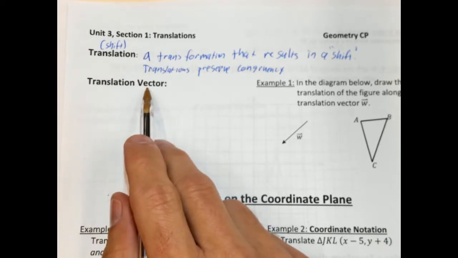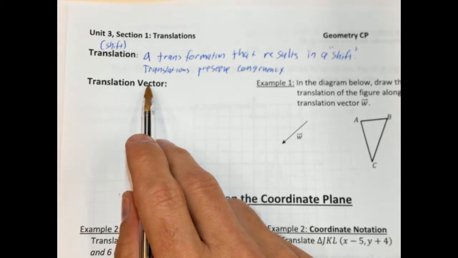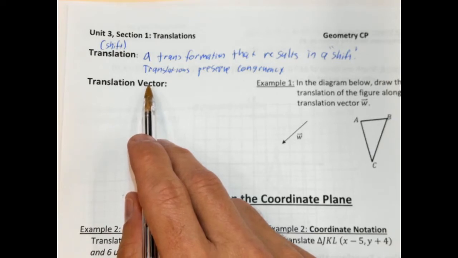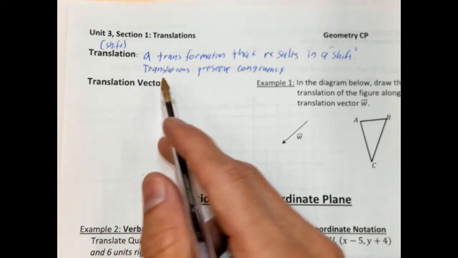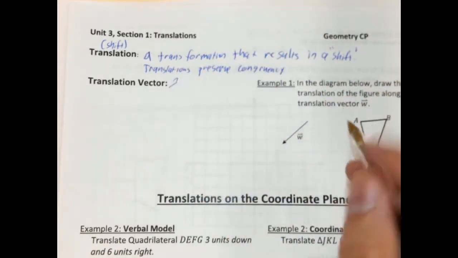The vector has to do with direction. We talked a little bit about that when we were learning about distance, in both the distance formula and absolute value. Distance is considered a vector quantity because it can't have a negative value. It can have a direction, like you can be 5 miles east of somewhere or 5 miles west of somewhere, but you can't be negative 5 feet away from something, correct? So translation vector is really just the direction, and it's pretty synonymous with this.